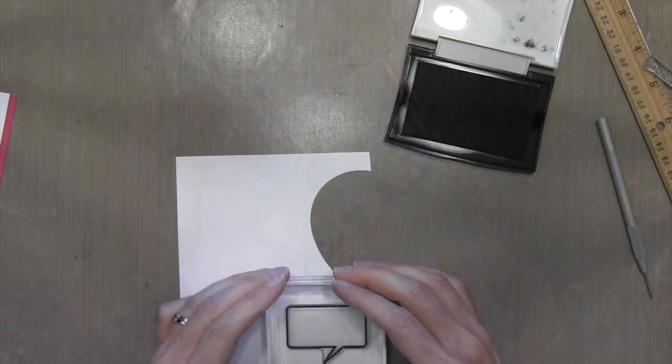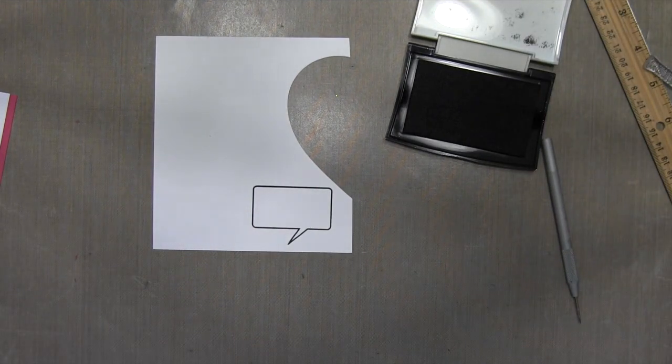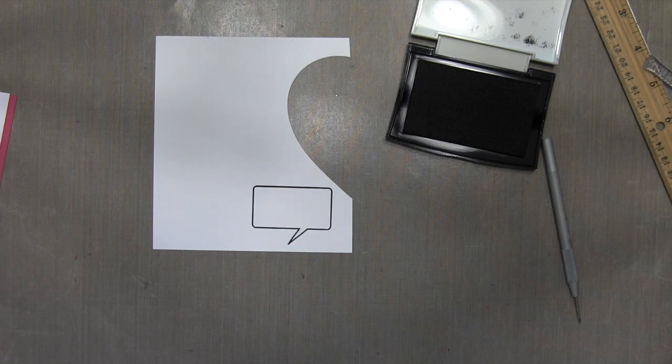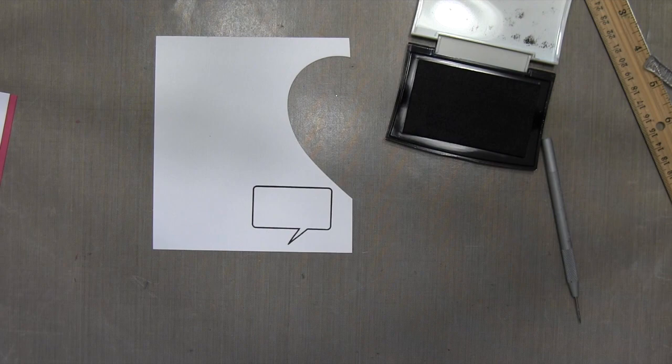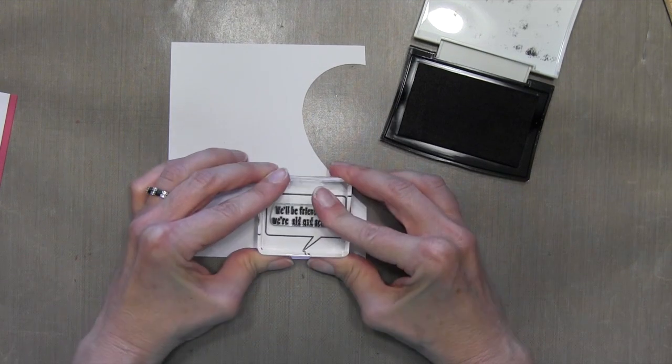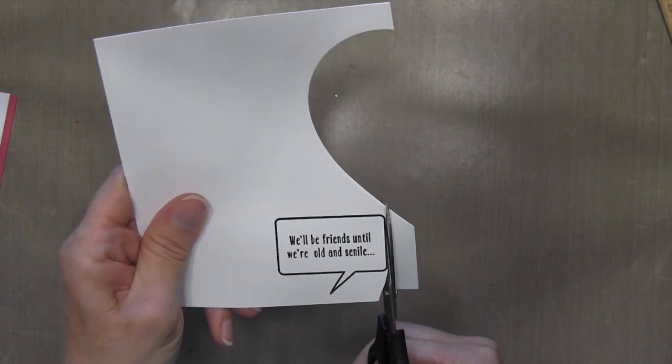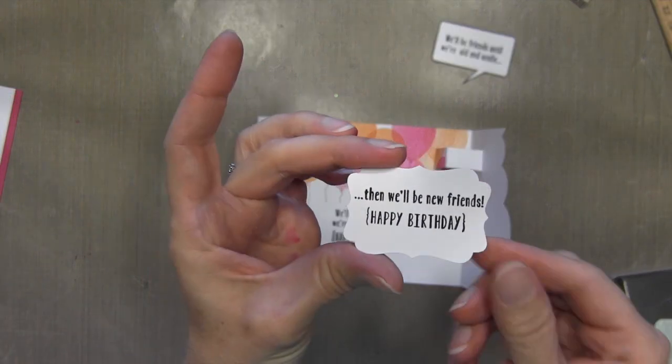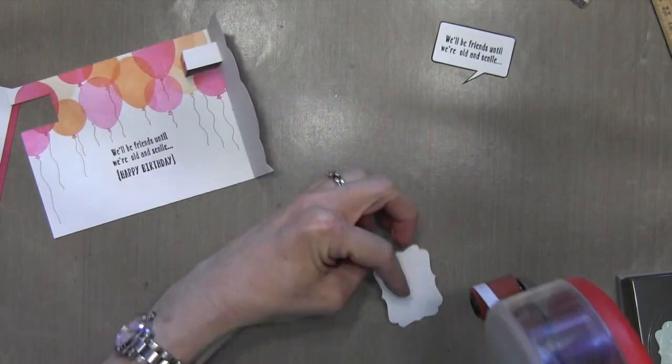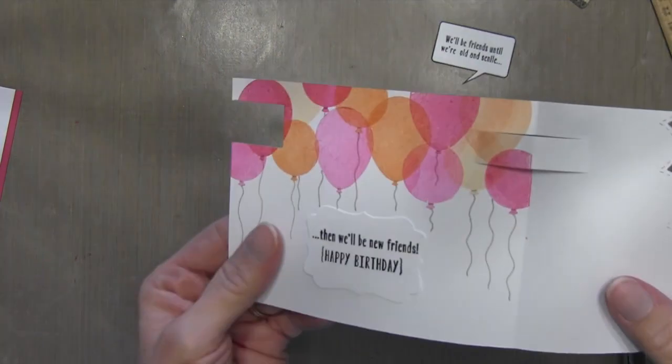Now, this is Paper Smooch's He Said, She Said. And I'm stamping it with some VersaFine Black Onyx ink. And this is the moment when I went to go grab the sentiment that I realized that, oh my gosh, I did the wrong thing. So I'm off camera sort of figuring out what I'm going to do about this. And decided that I was just going to keep on moving forward and fix it in a little bit. So I went ahead and stamped the outside sentiment and cut that out. Because I'm going to be popping that up on the front. And then I ended up re-stamping the inside, what should have been the inside sentiment. And I punched it with this Decorative Label Punch. I guess this is the standard way to deal with mistakes on the inside and just covered over my mistake. It just wasn't worth redoing that inside panel.